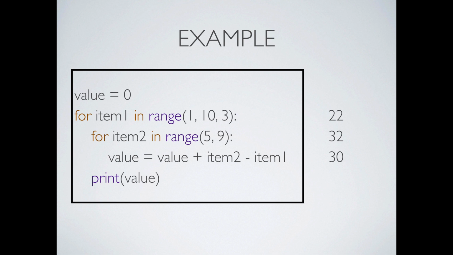And the other thing that I will point out too is that this print statement for print value, this happens after you run through the iterations for the inner loop. Alright, so it's part of the outer loop, but it's after the inner loop, so you have to pay attention to those indents. If you do have questions about this though, please let me know. I'll be happy to clarify.